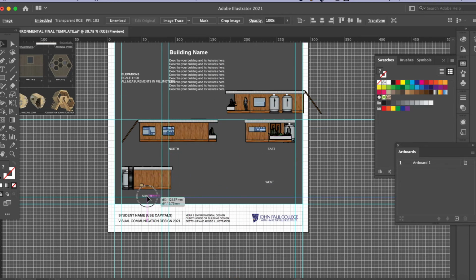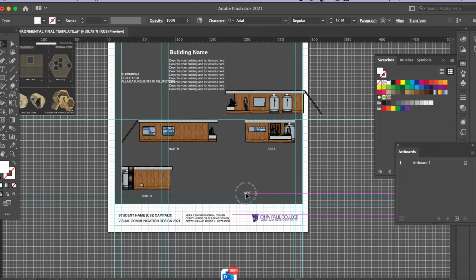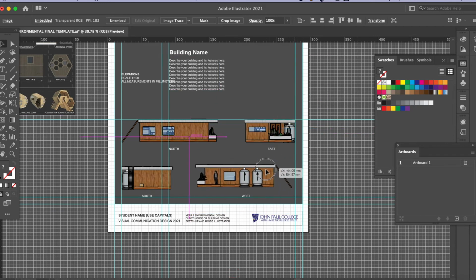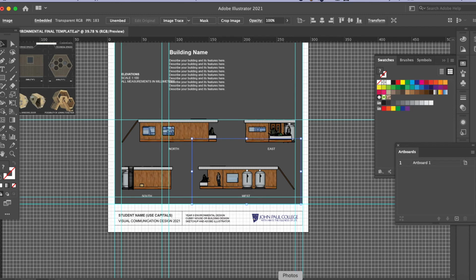Now you can come up with your own arrangement. Please don't just copy mine. I'm going to make sure everything, even though they don't have to be set up like an orthogonal drawing, is nicely arranged and lined up.